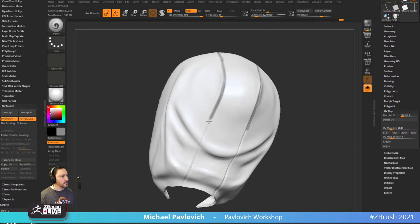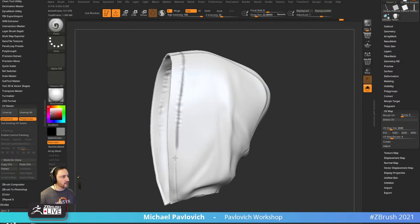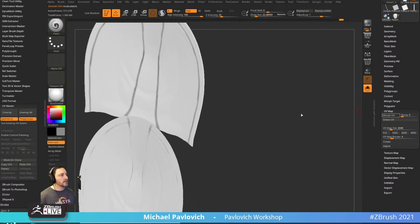This is what you want to follow. And if you were really amazing, you could actually set up your UVs so that they're symmetrical, so you can use your symmetry to do the next part, but I'm not, so. What do you expect from me?